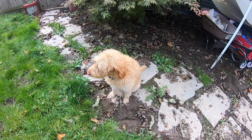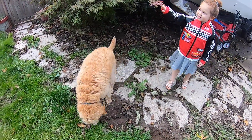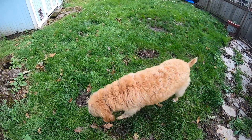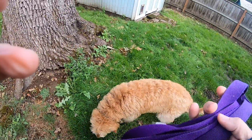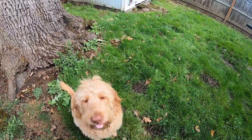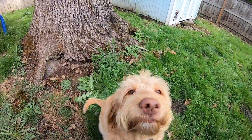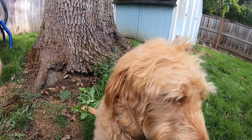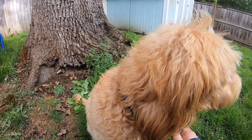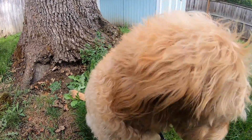Hi everybody, this is my dog Daisy! Today on our field trip adventure, we're going to take Daisy for a little walk. The first thing we have to do is put on a leash. Daisy, sit! If you teach your dog tricks like sit and lay down, you can tell your dog to sit. So we put on her leash and she's ready to go on her walk.